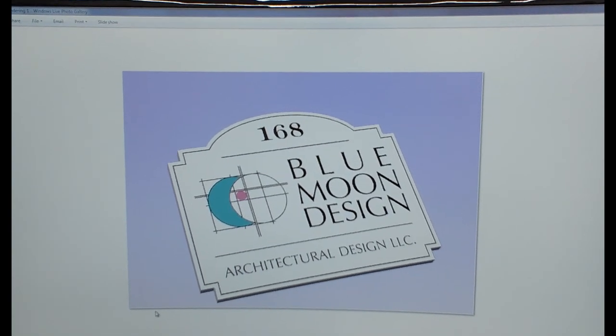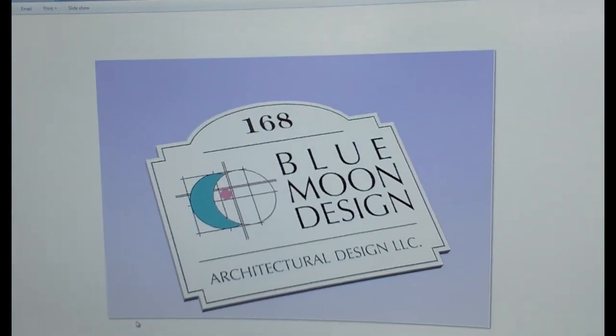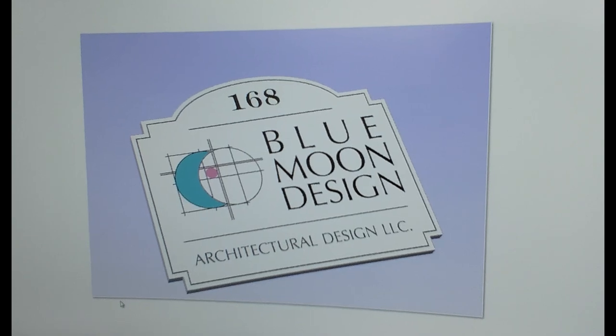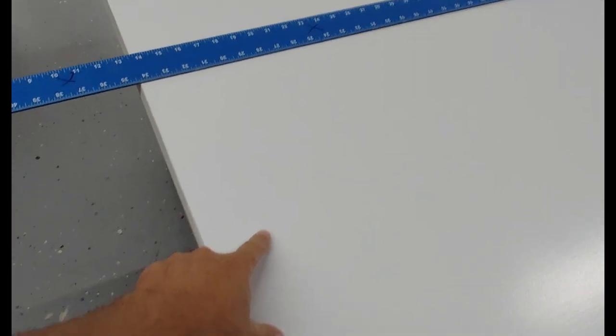Today I'm going to do a little V carving on my Shapeoko with some high density urethane, some HDU. I'm actually going to cut this out of what's it called? Corofoam. I can't get that right. Corofoam made by Duna USA.